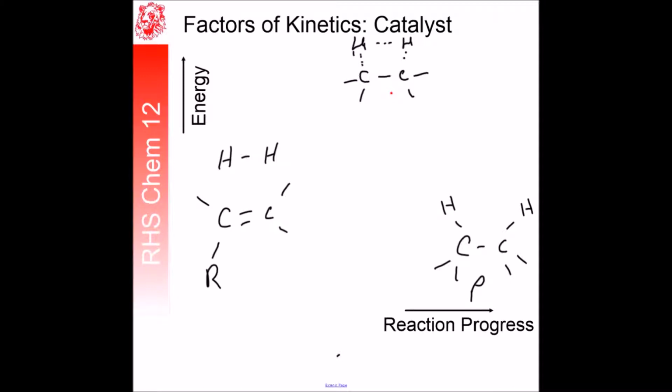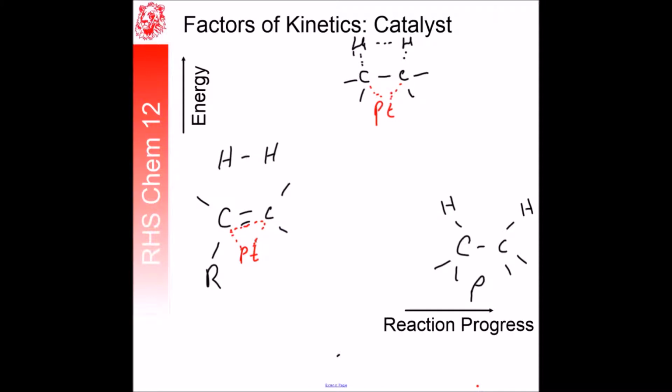Suppose we were to go to add some platinum. Now, what will happen is platinum is attracted to this double bond here. So those two electrons that were originally shared between those two carbons, they now get shared with the platinum. And so before, this hydrogen molecule would have to collide and try and break a double bond. And now what it's going to try and do is it's going to break a bond in half. And so this strong bond up here has now been weakened.